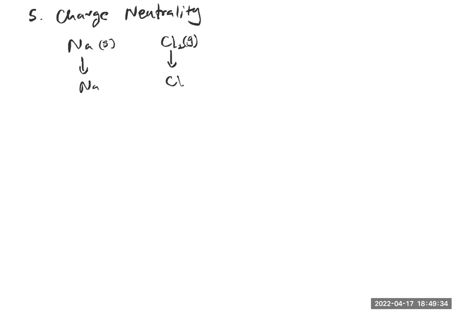You notice that even though we have Cl2, we don't bring Cl2 as it is. We just bring the atoms of Cl. So we know that sodium is always going to form +1 in an ionic compound. Chlorine is going to form -1. Therefore, if they combine, they're going to combine 1 to 1. Sodium 1, Cl1. So the ionic compound chemical formula should be NaCl.